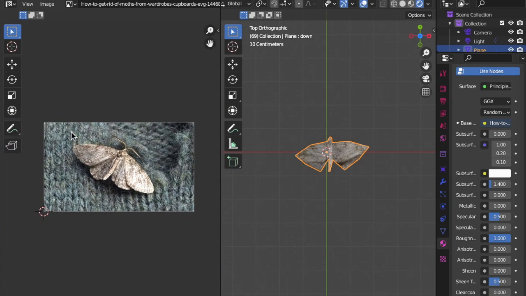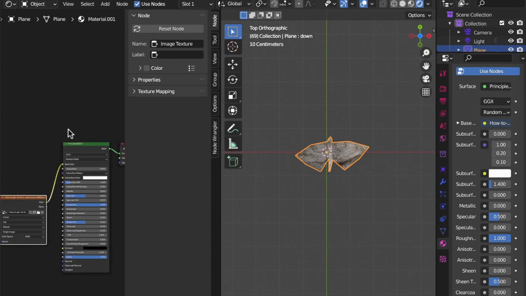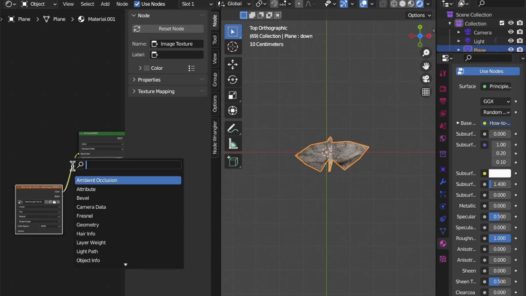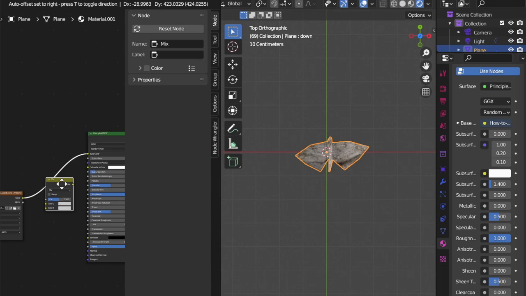So now what we're gonna do is, what I did for the other one was that I actually mixed it for the coloring. If you go to the shader editor, for the coloring I actually used a mix node, a mix RGB color, and I put that in here.